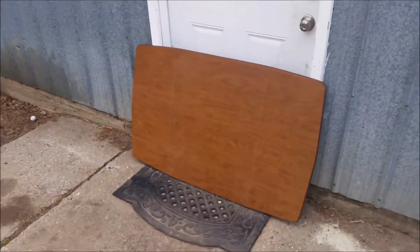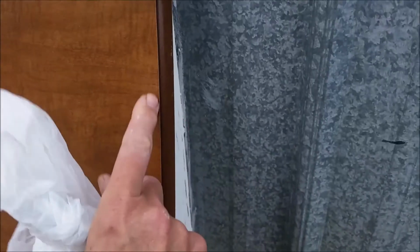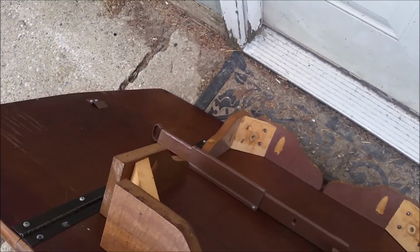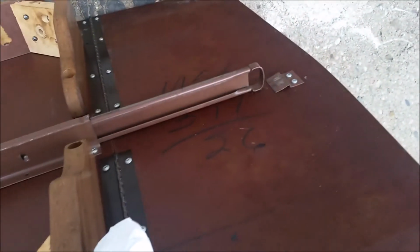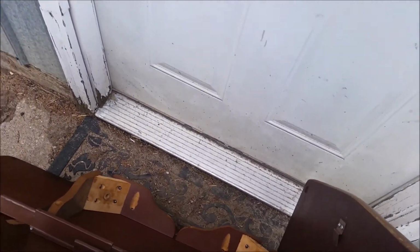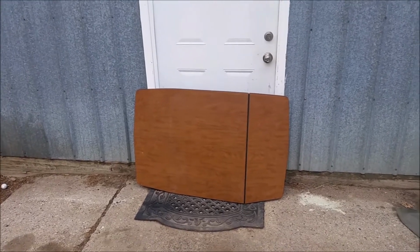And then the table. Now, I didn't realize the table was a Formica top. It's got a layer on it. And I'm not crazy about that. I don't even know where it begins and ends. But these can be painted. It's in good shape. But the bottom is all wood. So you go around, you paint the edge, just like I did. And boy, this has got all kinds of writing on it with ink. Maybe Magic Eraser can take some of that off. I'm not crazy about that. But I like that it's a fold down, and it just folds down real small like this. So it becomes like 27 inches. But the way I'm doing up these tables, my last 2 customers were both ladies and wanted a little kitchen table for their apartment or kitchen, and it's just perfect.